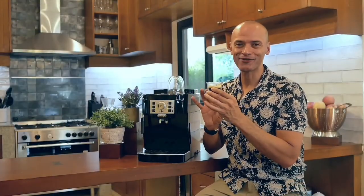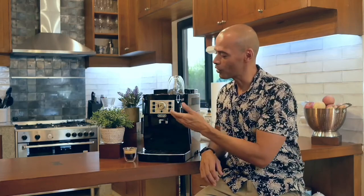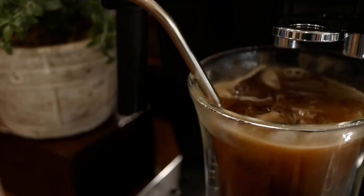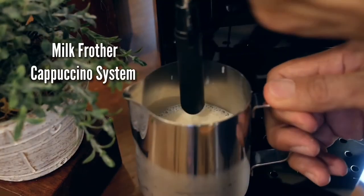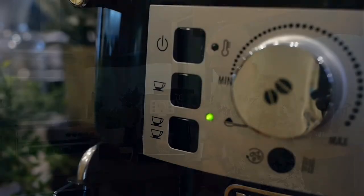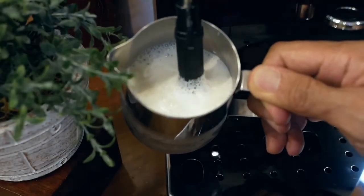Perfect every time. You're not necessarily limited to espressos or long blacks — get creative with your coffee. Try it over ice; one of my personal favorites to beat the summer heat is an iced Americano. With the onboard cappuccino system you can prepare milk drinks as well. Let's try a classic cappuccino — I'm choosing the double shot option, putting that aside, and preparing our milk frother.